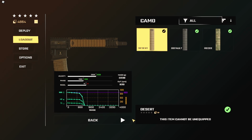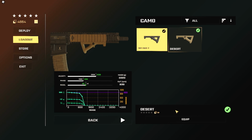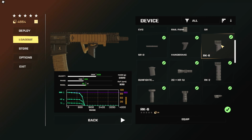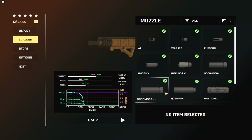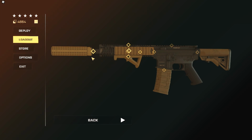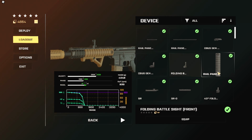just like that. For the bottom, I'm going to use an angled foregrip again. Again, you can use whatever. The other ones look too good. Except for this one, that one's Russian. Anyway. Now for the muzzle, we're going to put on this suppressor here. Color desert 2. Kind of sucks that it doesn't touch the handguard. It used to, but I should have kept that.